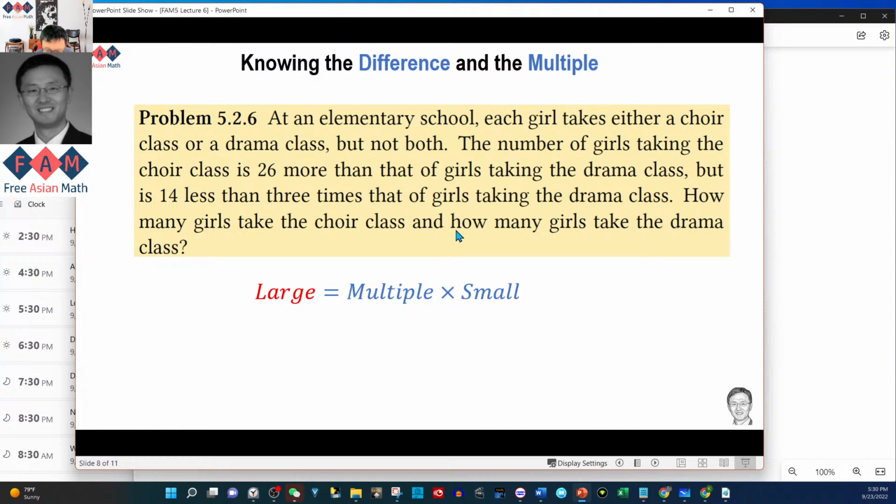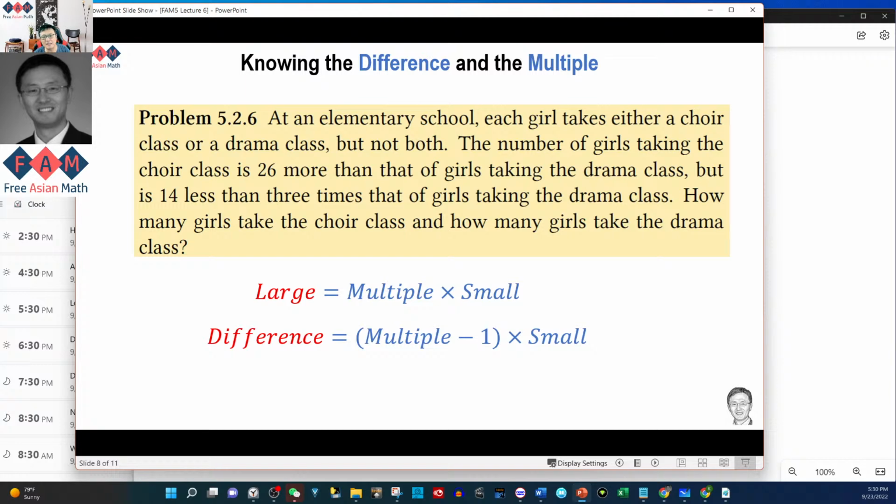At the same time, we don't know the sum, but we know the difference. So the difference between the large and the small, you can see easily by the same logic. We subtract 1 copy of small from the large. So this new multiplicity relationship will be multiple minus 1, right? Multiple minus 1 because we are subtracting the smaller number from the larger number. Now you get just 1 copy less. Therefore, it's the multiple minus 1 times small. That is the difference.